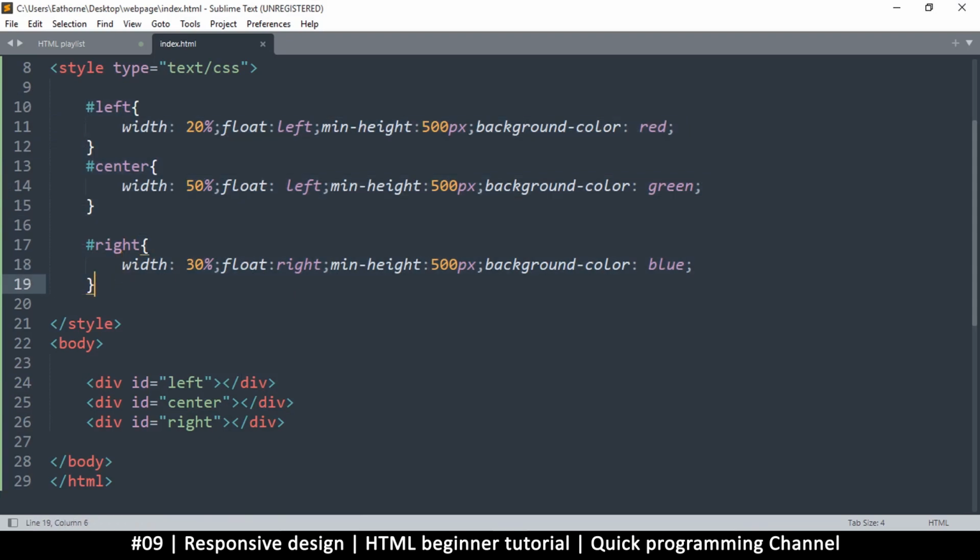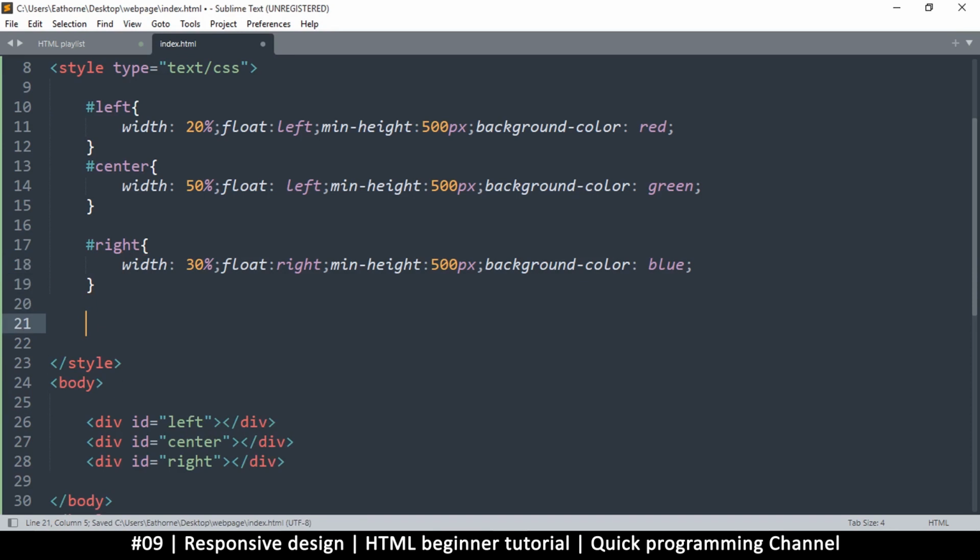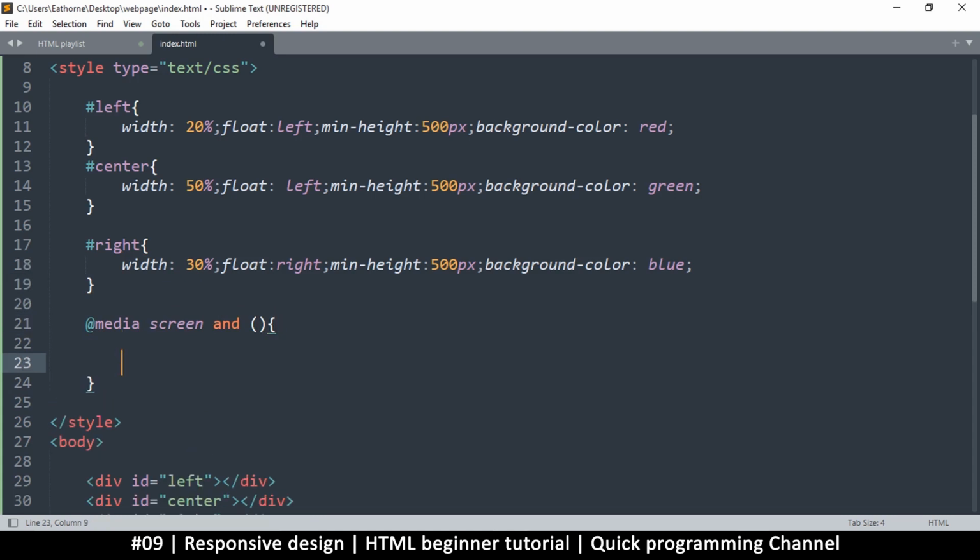But then I can add what is known as a media query down here. So if I do this and say at media and then say screen and then open and close bracket like this, I can do this. So in here I will put max width, it has to be like this, and then I'll put 600 pixels because that's where I've identified a breakpoint. So this is how you create a breakpoint.